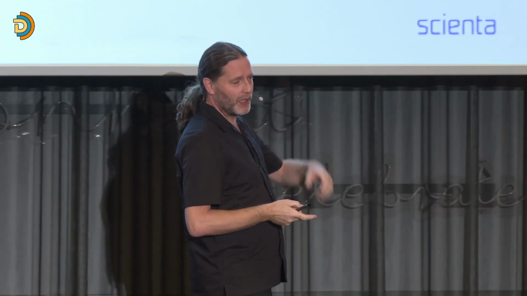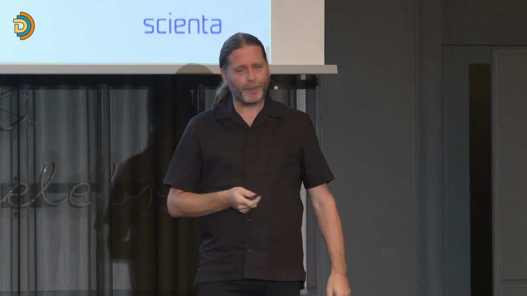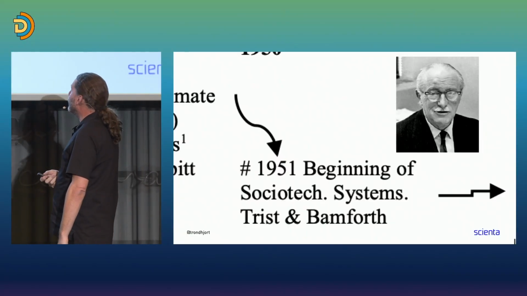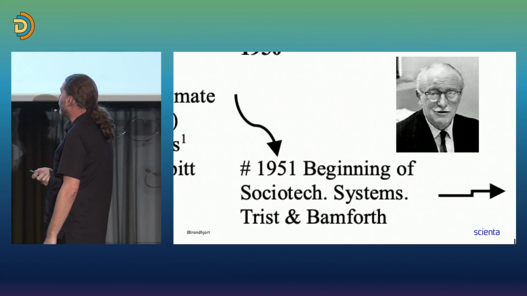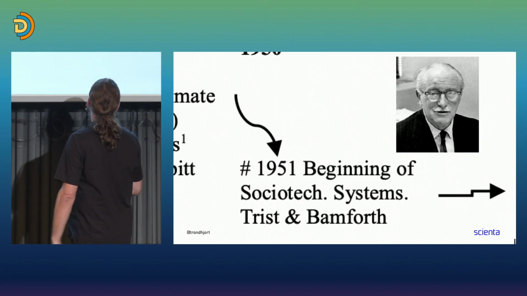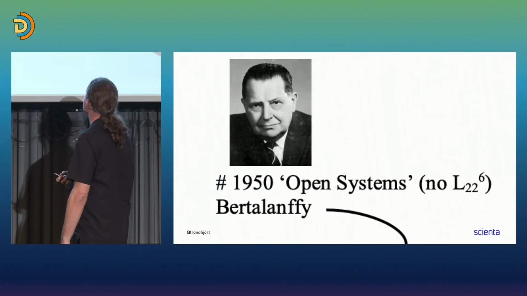You can't do either alone. The technical one is, of course, what we know as scientific management. And the social one is HR. So sociotechnical is a new thing. That was coined back in '51. We move on forward. So that's one of the landmarks. All right, let's move on.